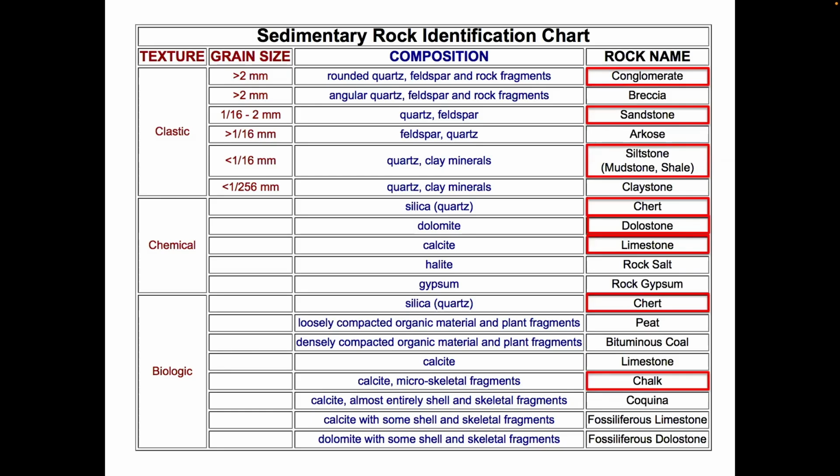In fact, you can tell these two apart by scraping it on your tooth, for example. I'll tell you more about that in a bit. If we step up the particle size a little bit more, you've got a couple other types. The one that I'll point out there, if your grain is between 1/16 and 2 millimeters, you've got basically a sand grain, and that sand is formed of quartz, maybe another type of mineral called feldspar. We do not need to get too deep in the minerals in this class. That's a little bit deeper than where we need to go. But basically, if you can recognize what you think of as a grain of sand, put all that together into a rock, a lithified structure, we have sandstone, okay?